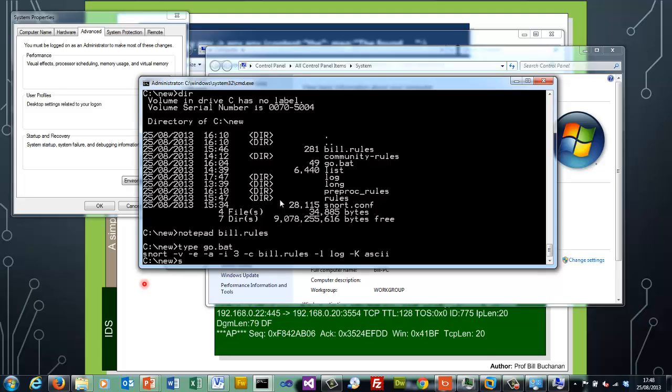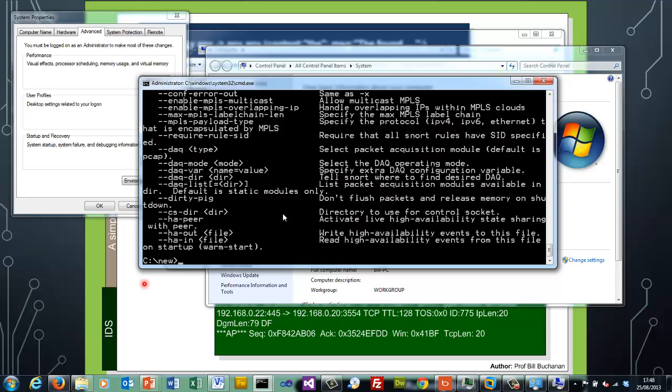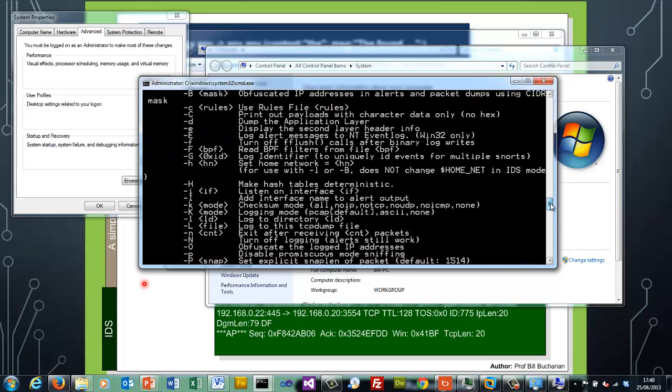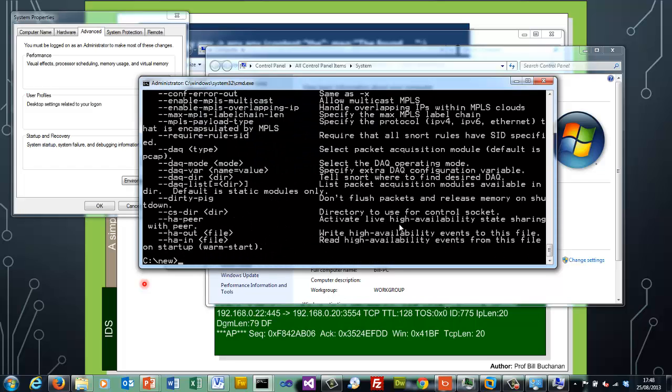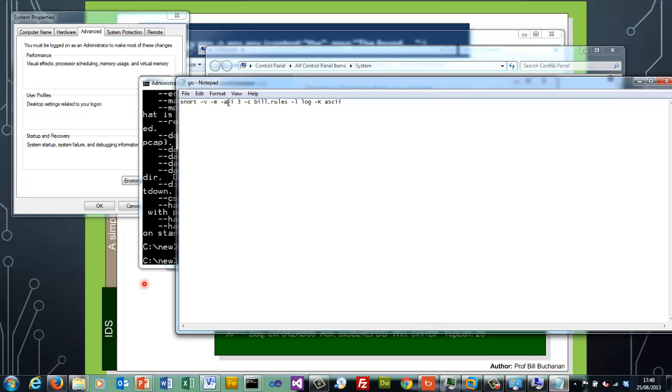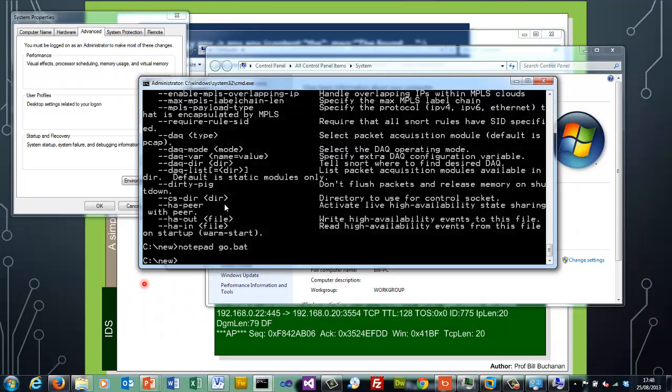Okay, so I'm going to run this now. It doesn't like the -a option, so let's take it out. -a used to be on Snort, and it would give you ARP information, but it isn't anymore.